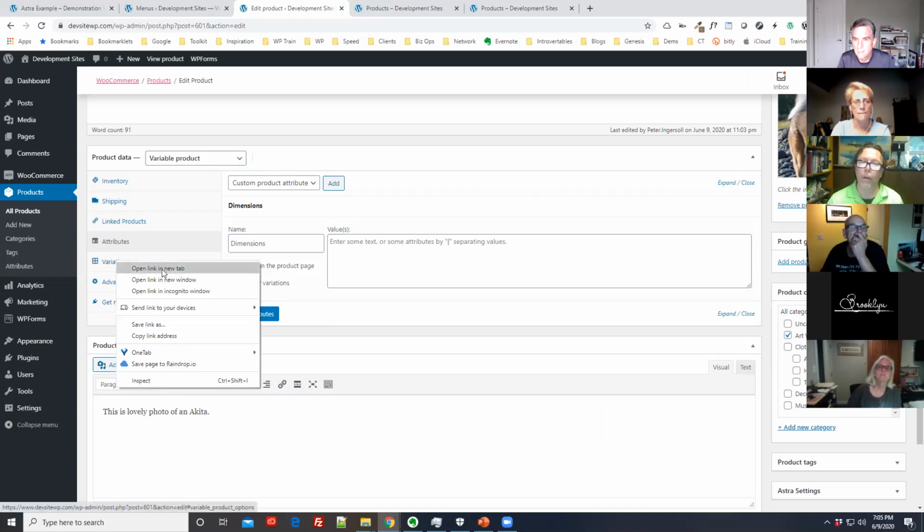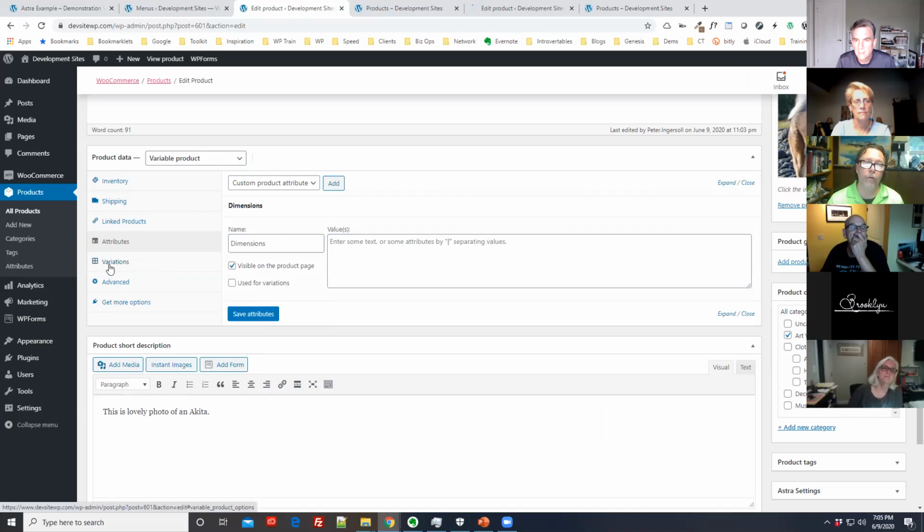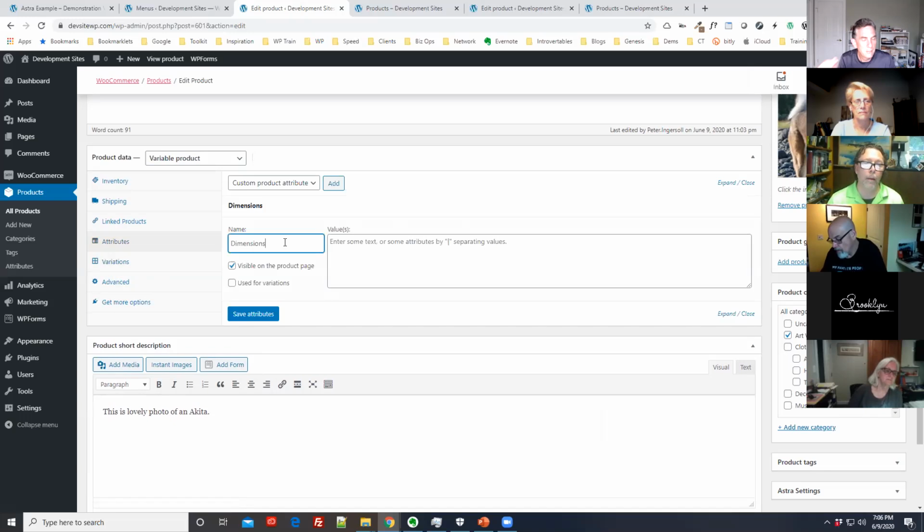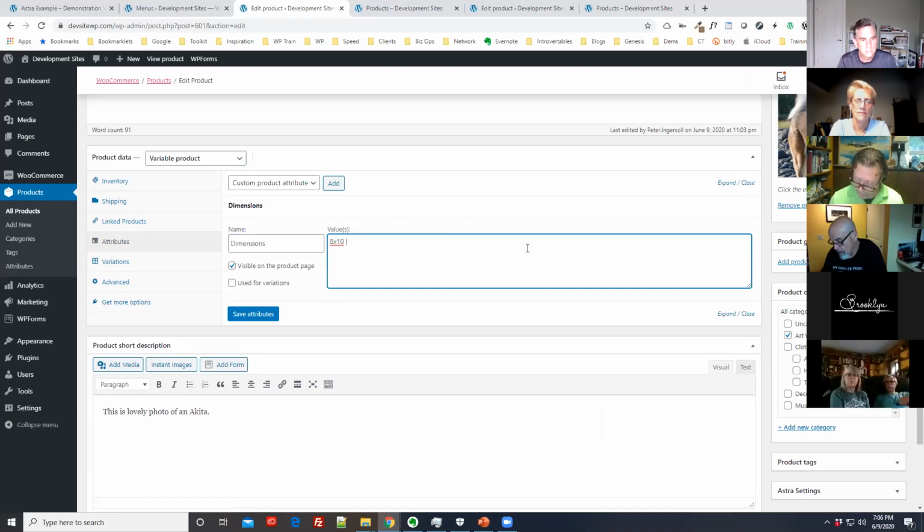So the dimensions here would be, I want to make sure. Let me come back to this. So 8 by 10, and then you add these and you separate them by types. 11 by 14. And Steve, what's another value? I'm going to 22 by 28.